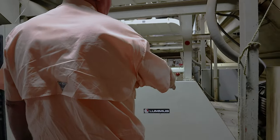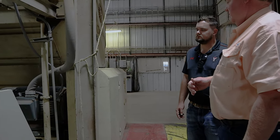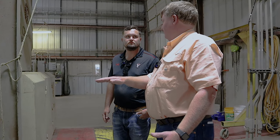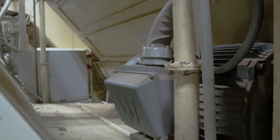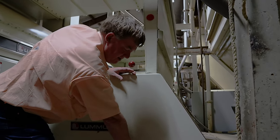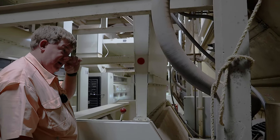Ours runs through an air jet. The air jet was discovered totally by accident. Somebody ran into the lint flue with a forklift and dented the pipe in and didn't tell anybody. Later on, somebody discovered, hey, there's a lot of trash coming out of this hole. What's the deal? So the cotton comes in this chute, right down here, and comes around like this. There's a little knife blade that sticks in here, and you adjust that in and out for how much you need to take out, and it varies from variety to variety.